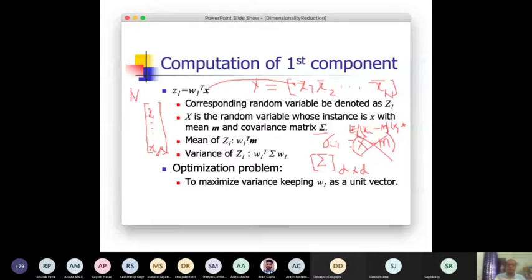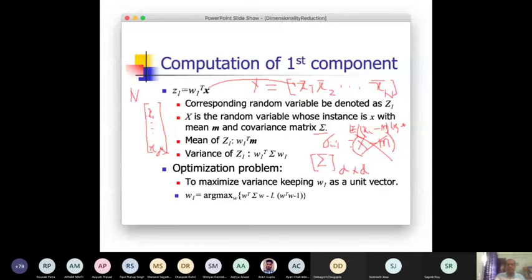Let me proceed with this mathematical treatise. So your objective function here, you can see that this is interesting, that the variance of z1 can also be expressed in terms of this covariance matrix. That means if you take the projection of these data points, and compute the variance, which means this is the mean, you can find out the corresponding expression of variance.